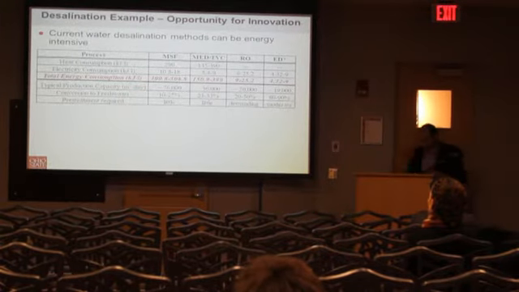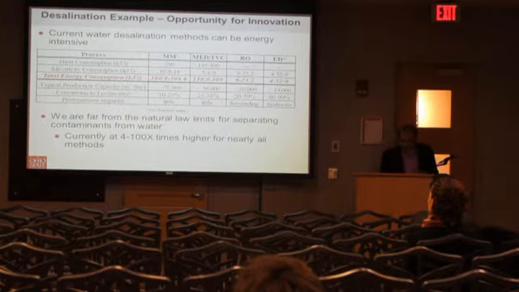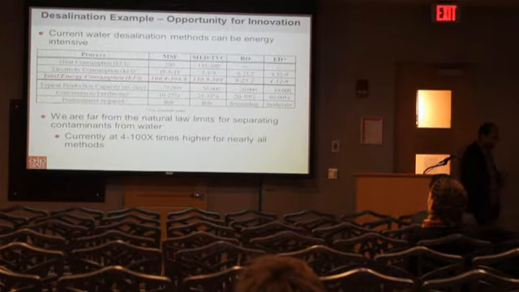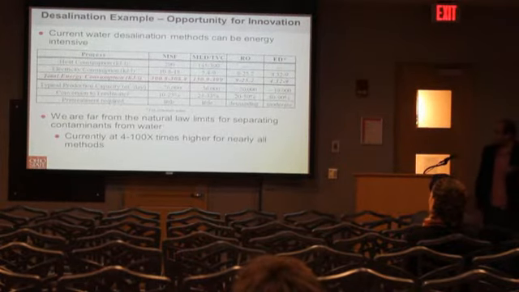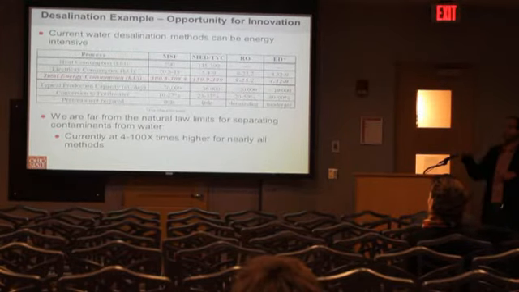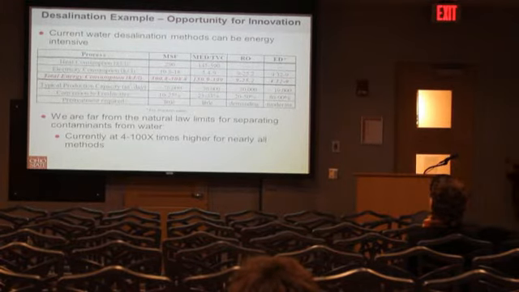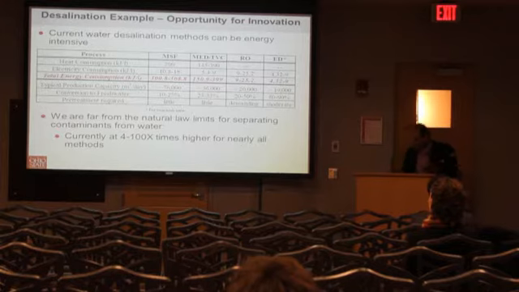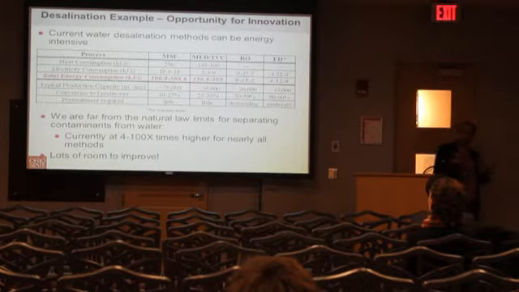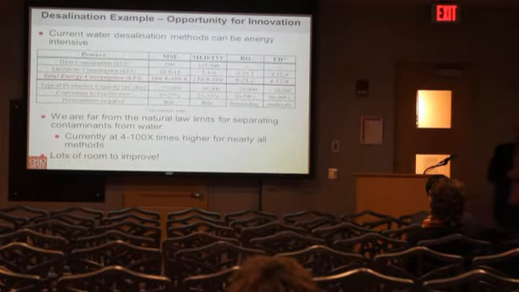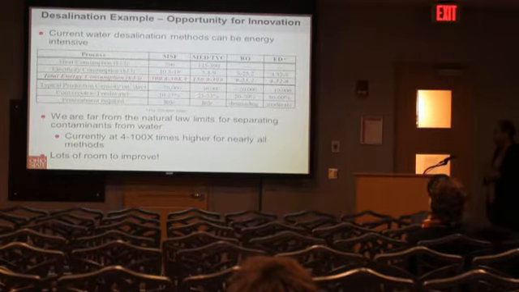So how much energy do we really consume? If you look at the theoretical limits, depending on what system you're working with, you're anywhere from 4 to 100 times higher in energy consumption than what theory predicts you should be at. So there's fundamentally a lot of space to develop new technologies to improve and build systems that would not be as energy intensive.